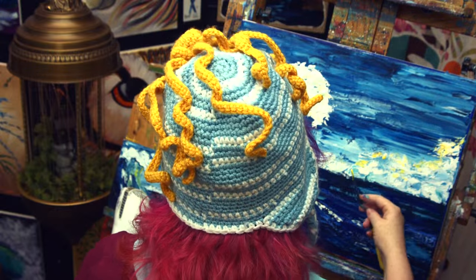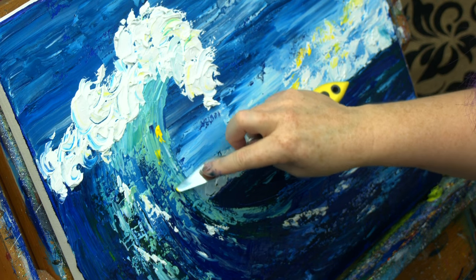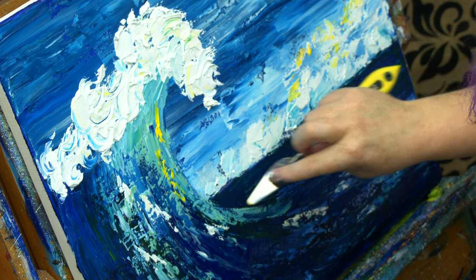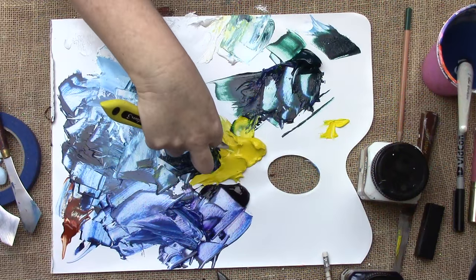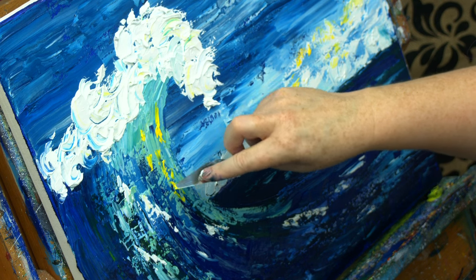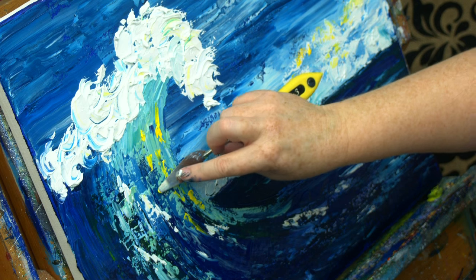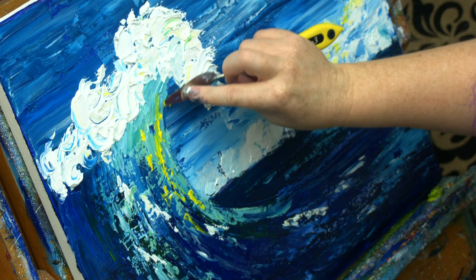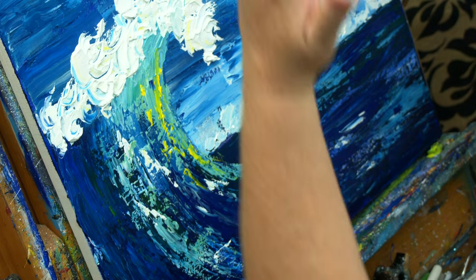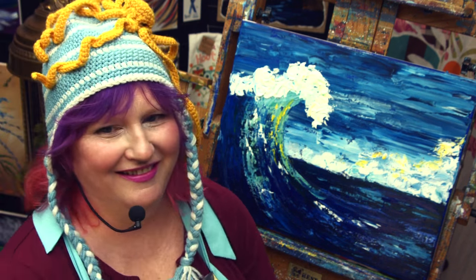I'm coming in with just this pure cad, because there's pure cad here, right? Okay. So there's some sort of sunlight happening here, and there's sunlight coming through here. What would happen on this wave? Reflection. Waves are incredibly reflective. They reflect our soul. They reflect where we're at emotionally. This is why surfers are chill people. They spend a lot of time working it out, just like we artists do. Yeah. They're working it out. So there is a little bit of that reflection there. Boom. Sow's done. That's awesome.